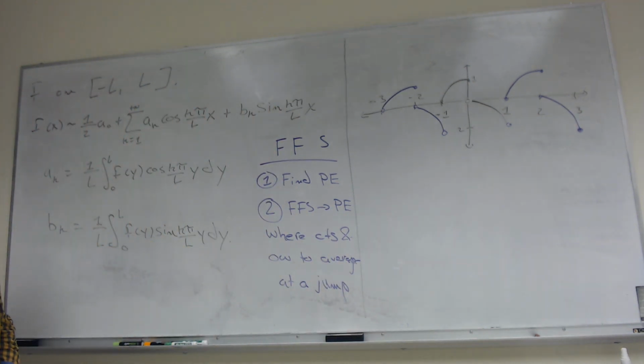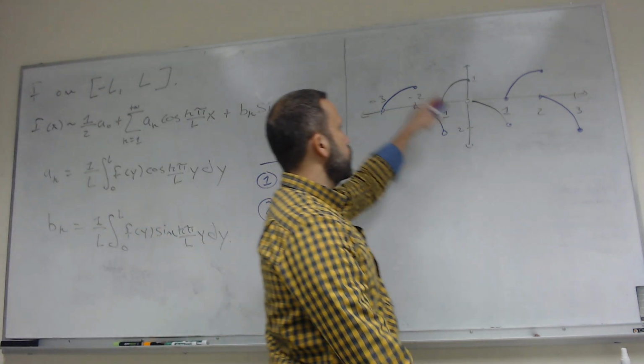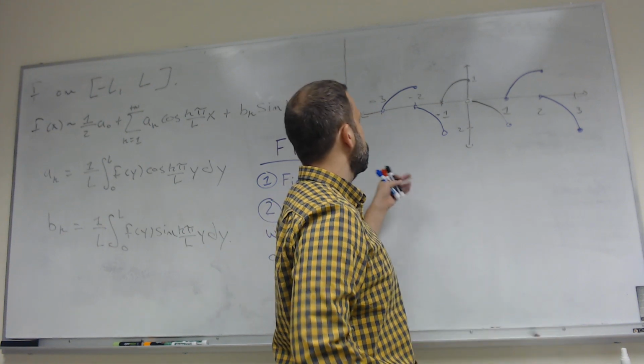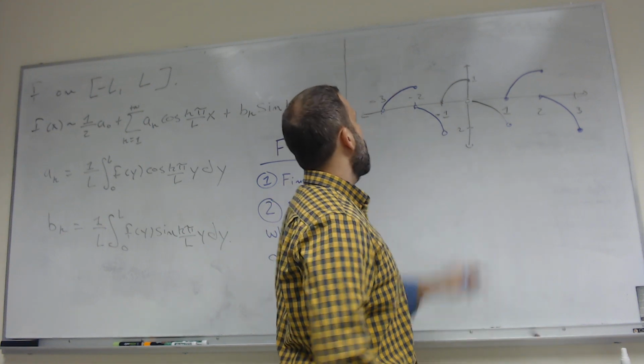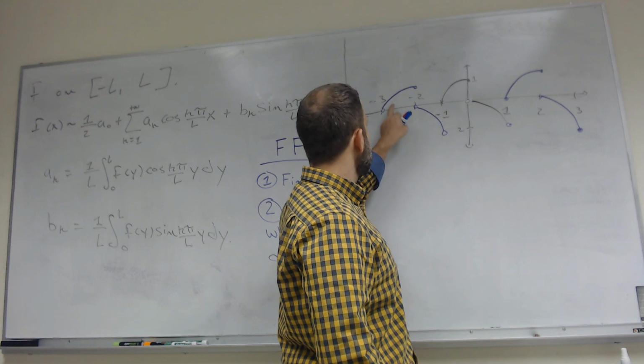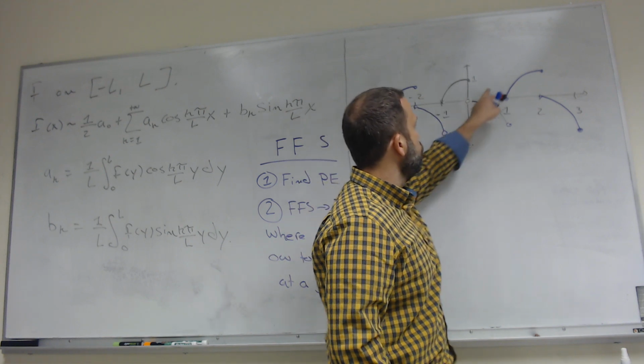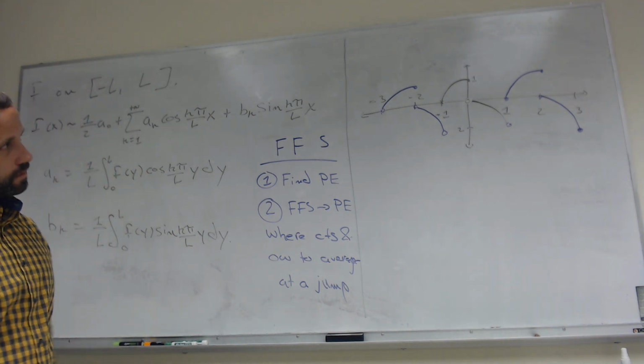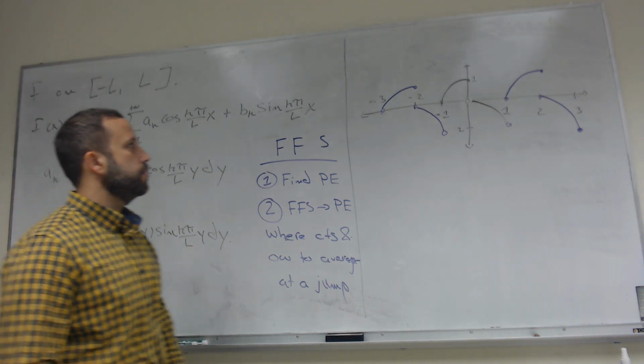This isn't the full Fourier series of the function yet. This is just the periodic extension. And now, by filling in these holes, wherever there's not a hole, the only place where they could possibly not converge is going to be at these jump discontinuities. Everywhere else, the full Fourier series is going to converge where the function is continuous. Okay, so now let me look at the jump discontinuities.